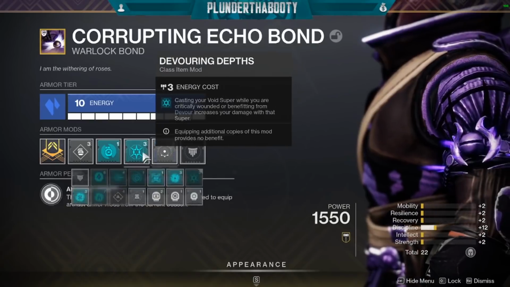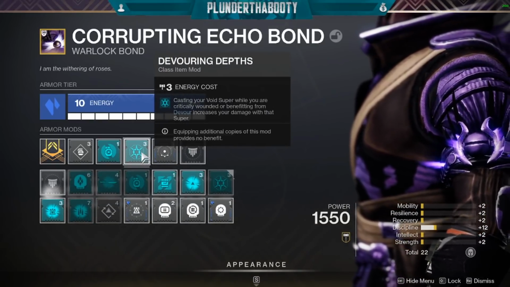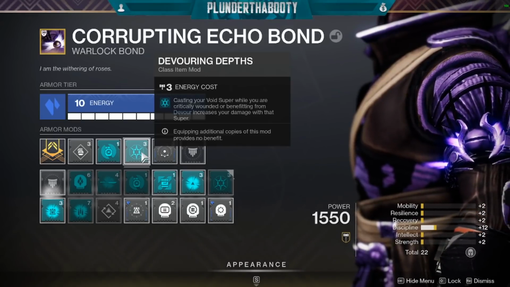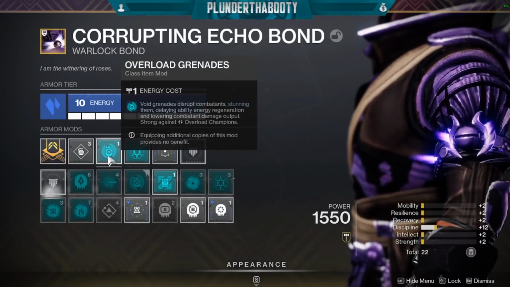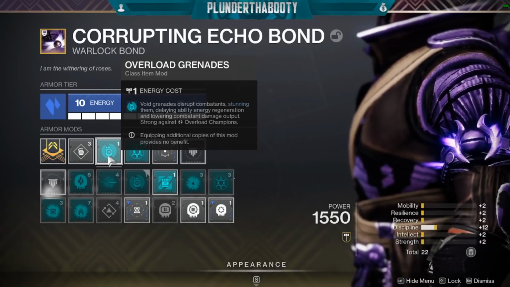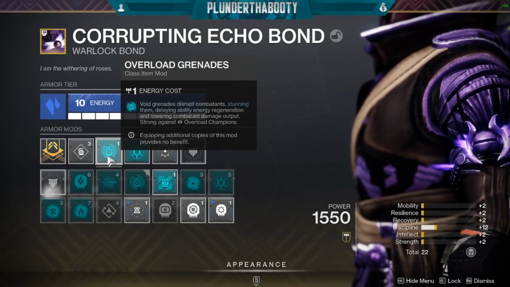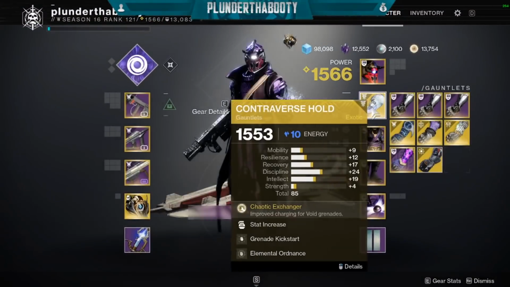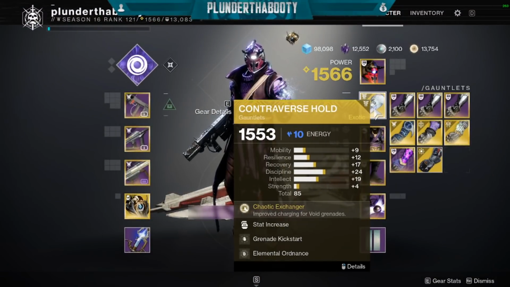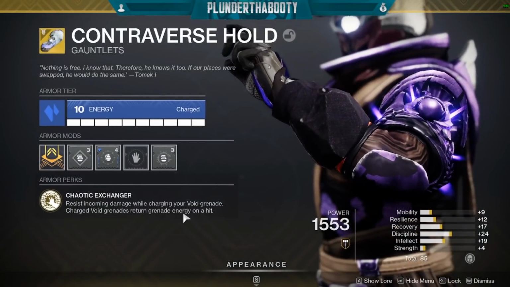We also have Devouring Depths. We always have Devour active within our subclass here, so we're getting 30% extra damage to our super at all times, which is great. And those Axion Bolts can stun Overload champions when they hit them. And with the fragment we're using, we're weakening them at the same time. So we're stunning and weakening a champion and getting grenade back with Controverse Hold, even though we didn't kill them, because we only need to hit a target to get grenade energy back.